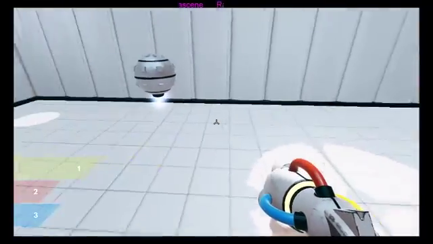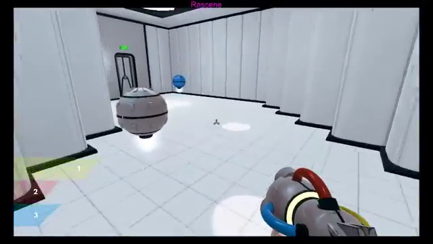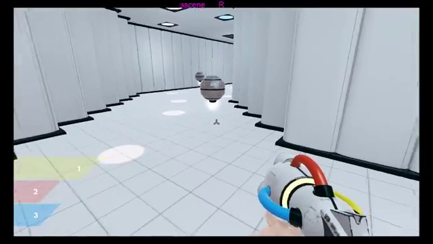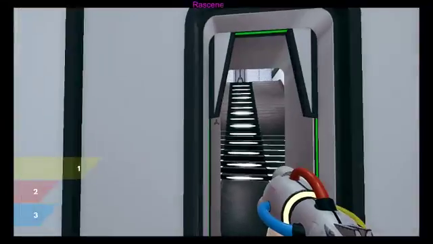Whoa. Okay. So we've got a few droids here. We've got a blue one. Do they do anything? No. Let's go to the next level.